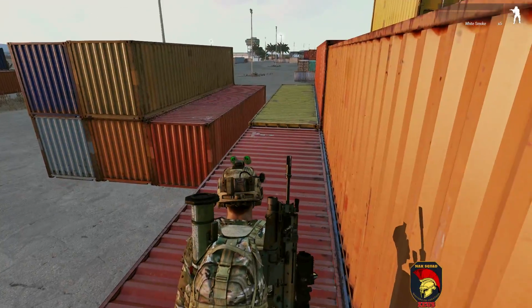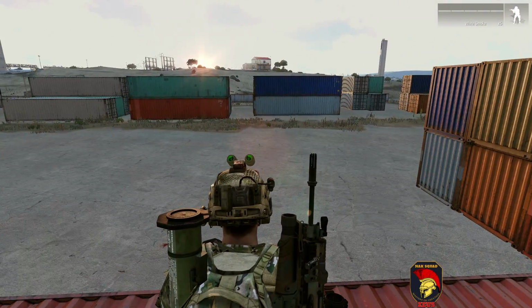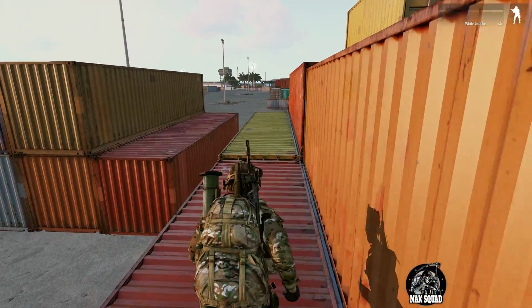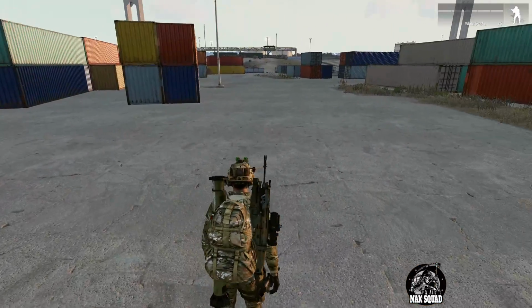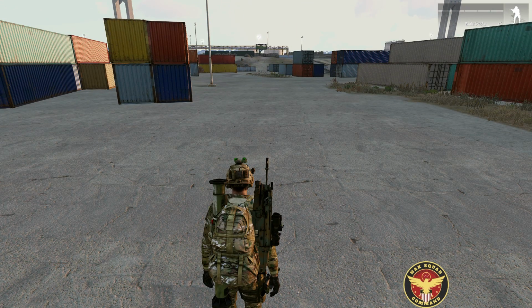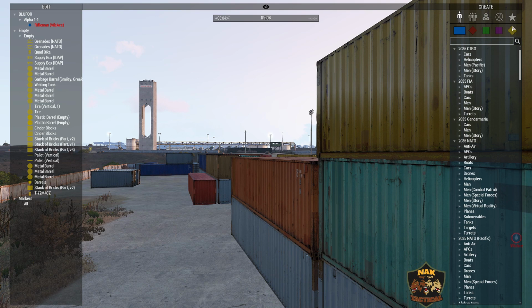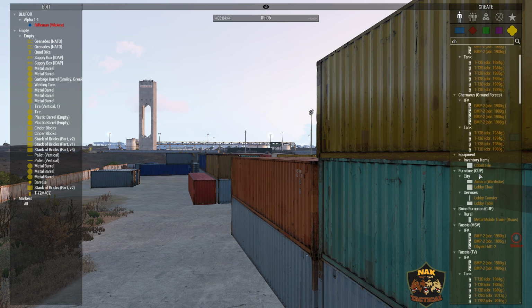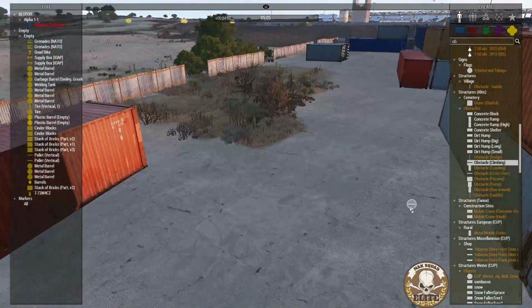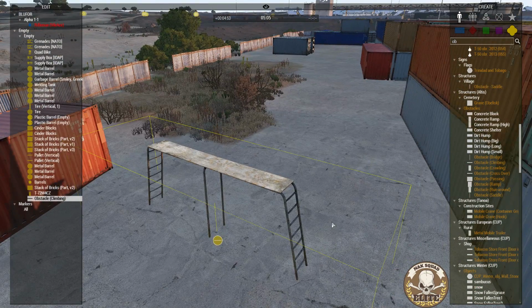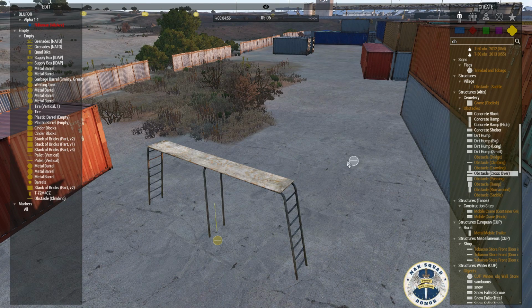You can set up some obstacles. Remember, the link to this map is in the description of the video. This is the NAK Tac Setup Map. Zeus is enabled, so by hitting Y, I can open Zeus. It takes just a second to load the ACE mods, and then I can actually put down obstacles. So if you search for obstacle, you can scroll down to the obstacles and put down, for example, an obstacle climbing. And so you can practice your climbing, and then crossover.